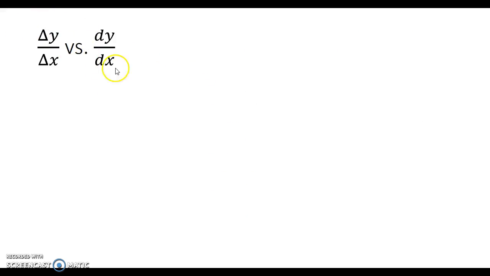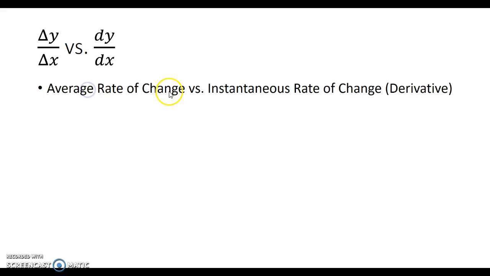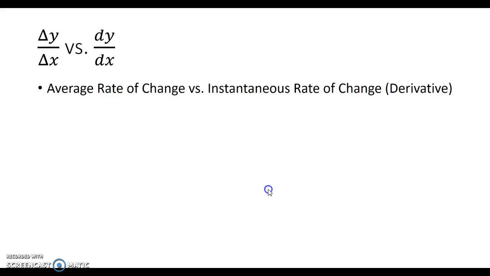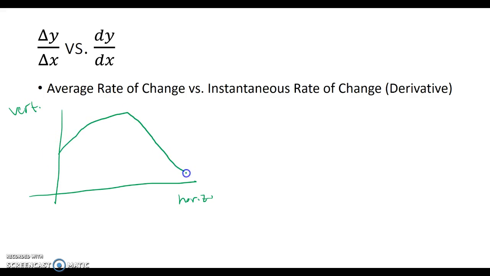But before we proceed any further, what we're really referring to is the idea of delta y over delta x versus dy dx. So what's the difference? Well, we're talking average rate of change versus instantaneous rate of change. And we're really, in other words, talking about the derivative. So we're going to be using the derivative here, and this can more easily be thought of as, okay, let me draw a function here. Let me just say that this is the horizontal and vertical components of a roller coaster that you're looking at from the side. So it looks like this, right?